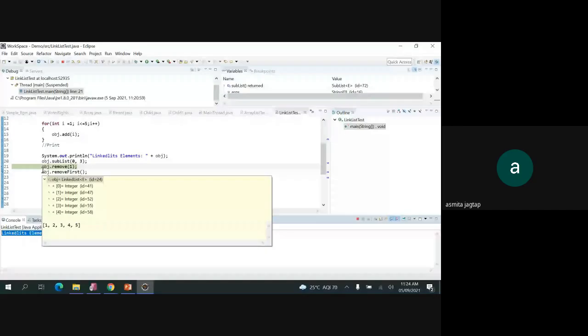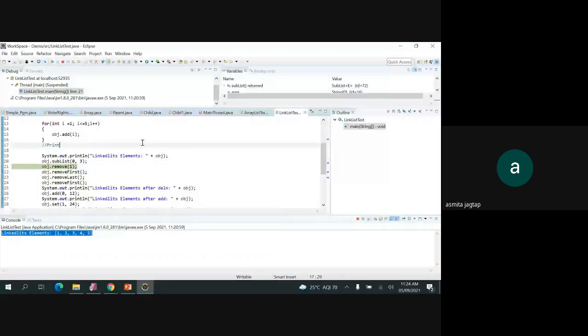Then at line number 21, we are actually doing the debugging of how the code works. I'm showing it inside the debug. Object 1 is this, meaning index of 1, so it will remove this element. What is the value 2? We'll check. Here my object list is 1 2 3 4 5. When I go ahead to line number 22, we'll check what my output will be. Now the 2 is removed: 1 3 4 5, because this line removed the element.